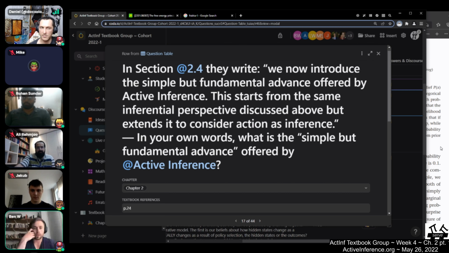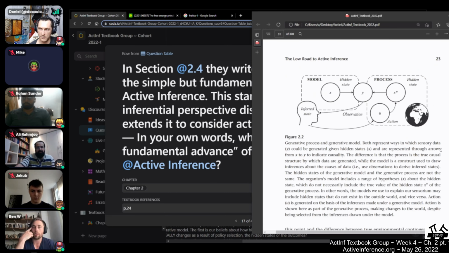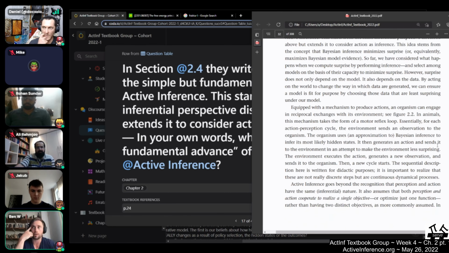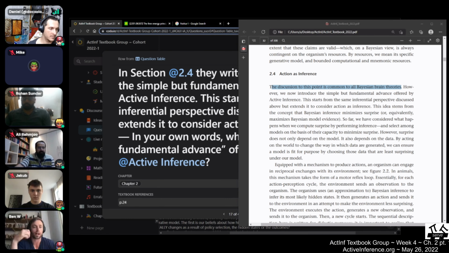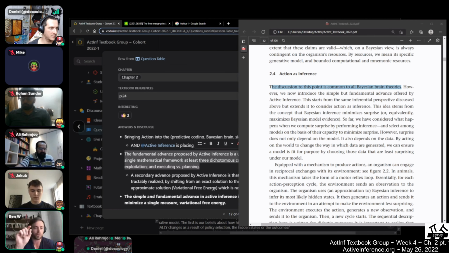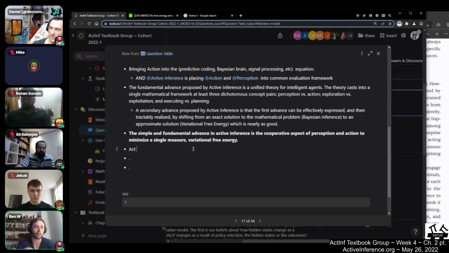I think I read something similar to that, but I can't remember where. But I think it was roughly that on these existing Bayesian brain theories, an agent perceives in order to act, whereas under active inference, an agent acts. Action kind of precedes perception. So active inference essentially flips this traditional schema in terms of which one feeds into the other.